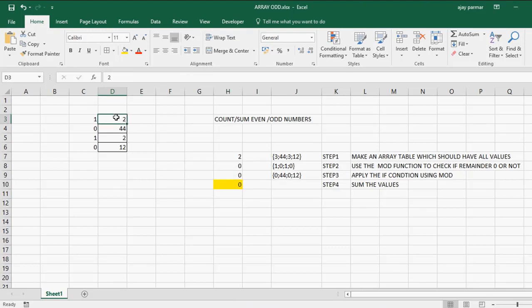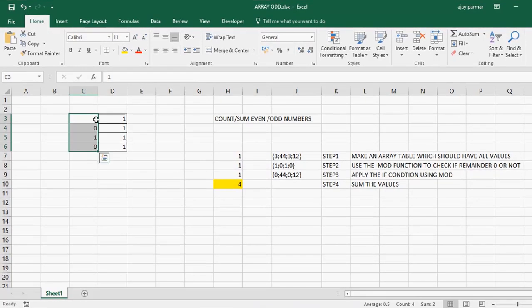You can see here, if I just change this to 1, you'll have your answer 1, 1, 1. You can see that formula actually is working. This is for the odd number, right? Let me change this back to something else. That's how it is. So you see that we have been able to sum the even and the odd numbers.